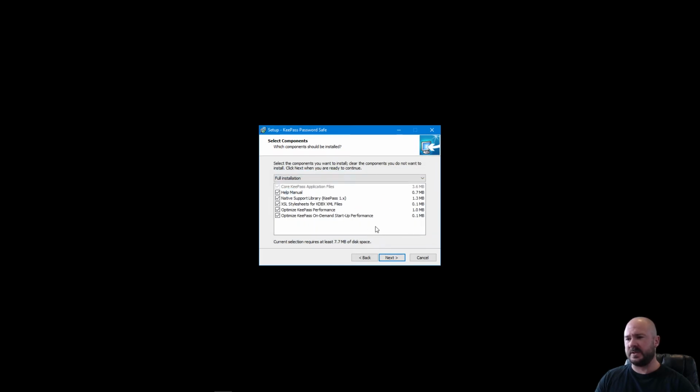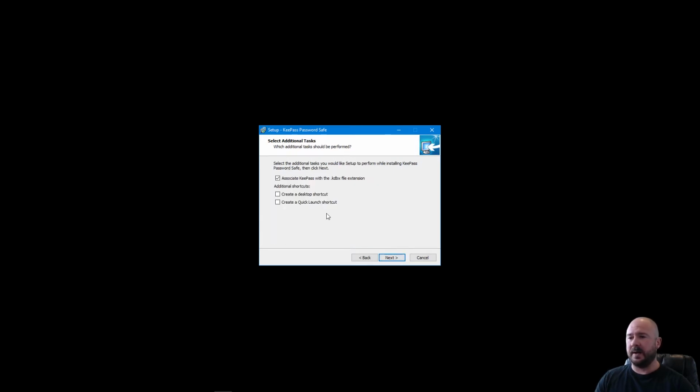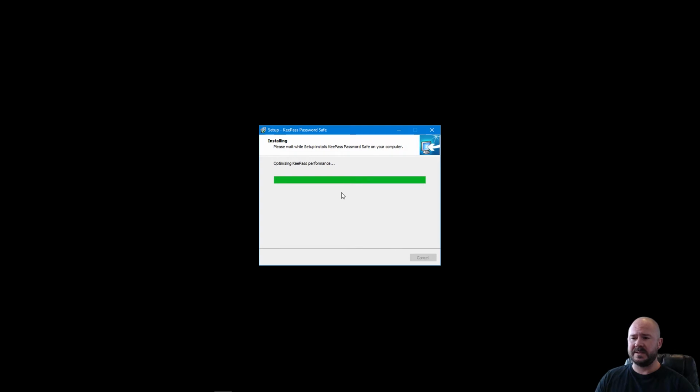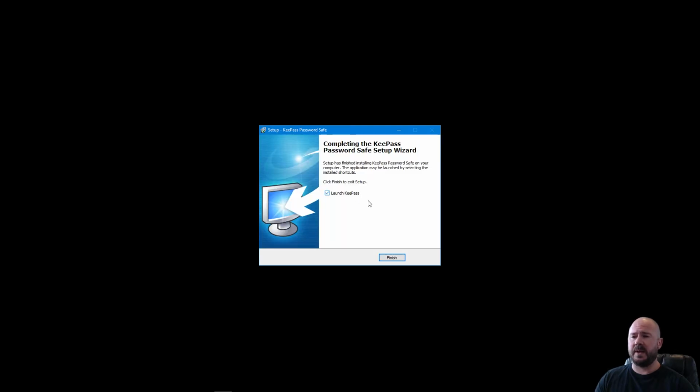The next screen just talks about what you're going to install. I would recommend installing everything, although you can uncheck that if you want to. And then, of course, the last thing is just adding some quick links, some shortcuts, all of that kind of stuff. I'll just leave that as default as well. It gives you a summary of what we just did and hit install. Now, because this is a pretty lightweight software package, you can see it installed relatively quickly.